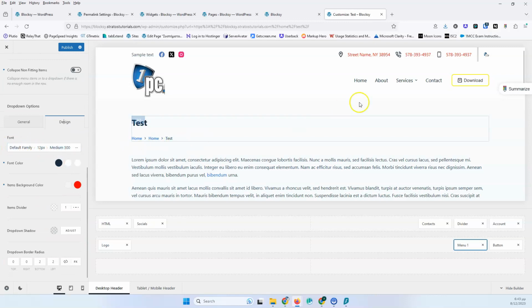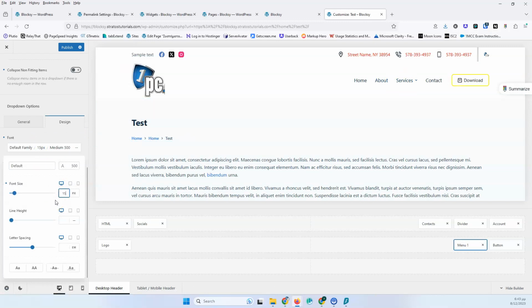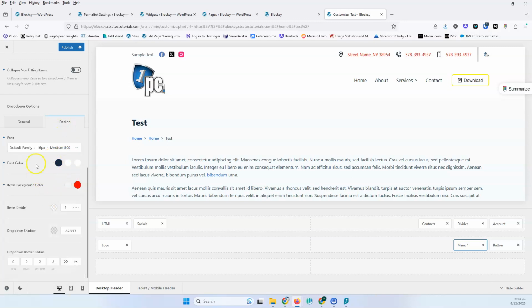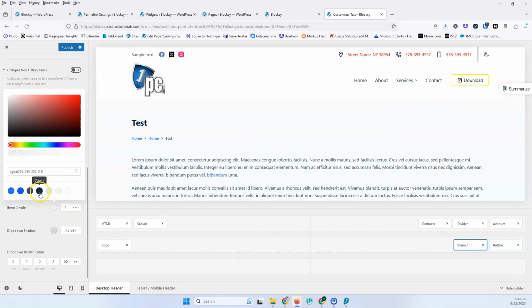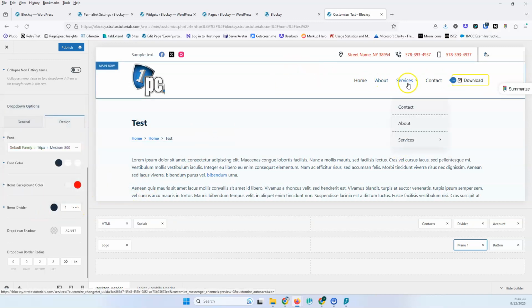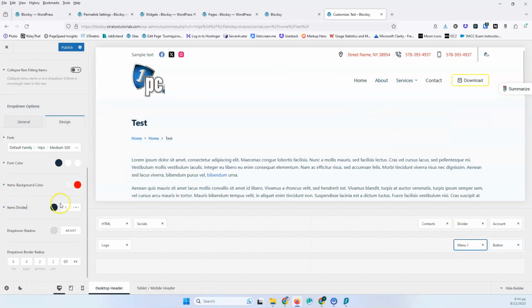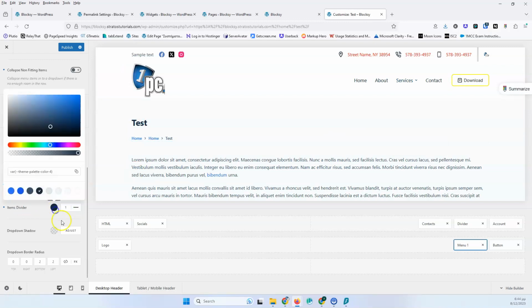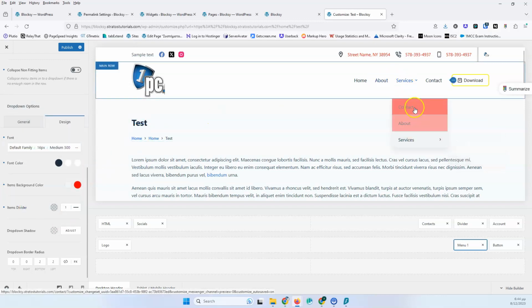Now we have the font family for the sub menus, and let's change that to something like 17 or 16. For the weight, I'm going to leave it as 500. I'm not going to change anything else here. Then we have the item divider that we can set between those items, and let's change that to a different color, because this is why it's not displaying the item divider now, it didn't have a color. And if you want, you can go with solid, and probably this will be something like this, 17. And now it's more settled.